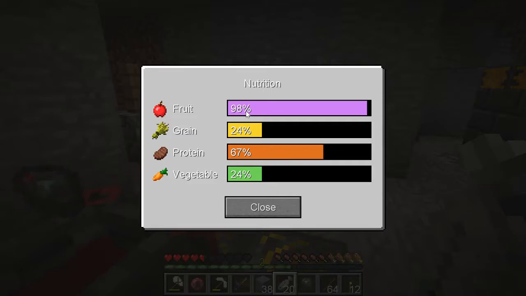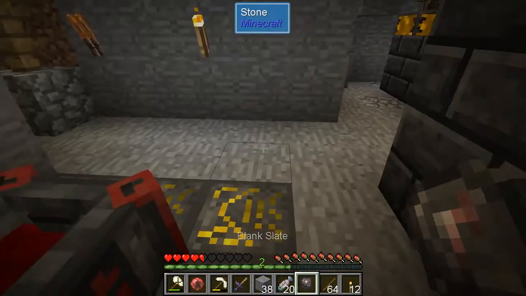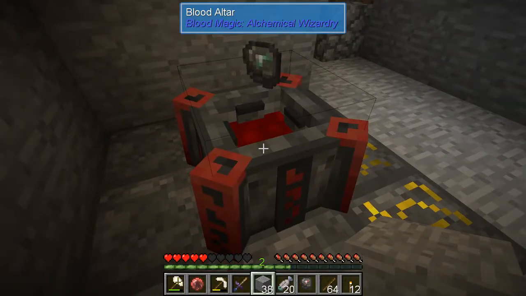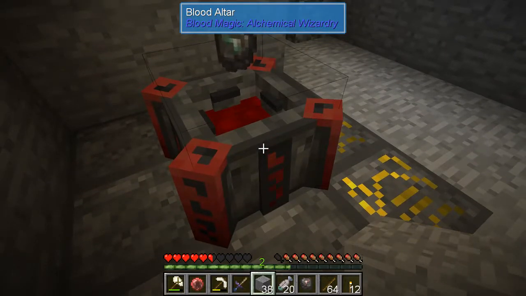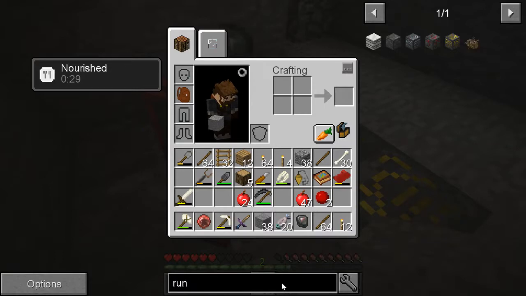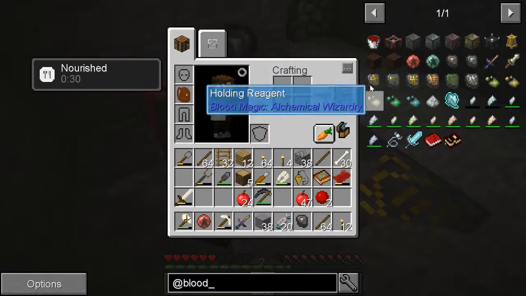Yeah, I've already done the 98 just because I haven't eaten the last two meals. But yeah, okay guys, I'm going to end it here like I said. I've got to grind out some more of these blank slates. But so far, I haven't gotten blood magic. Let's see what mod pack this is. At blood, I haven't really found anything to be worth making. I know there's some runes that are cool eventually, I guess.